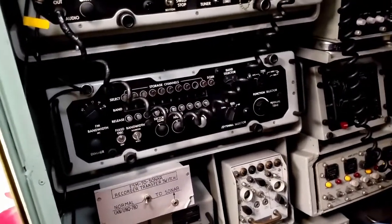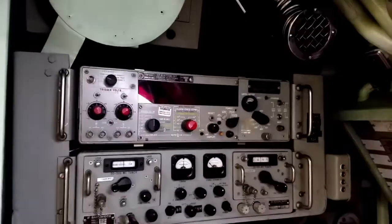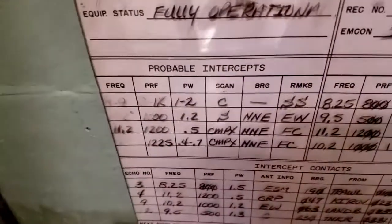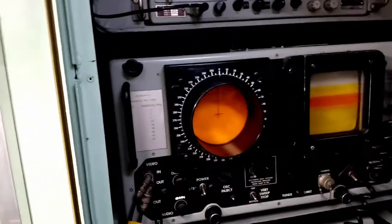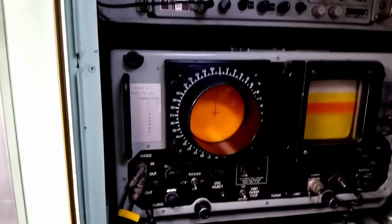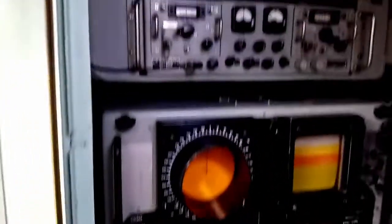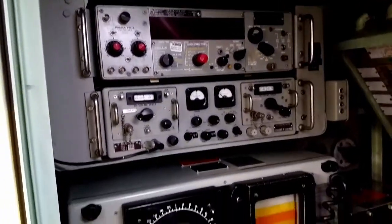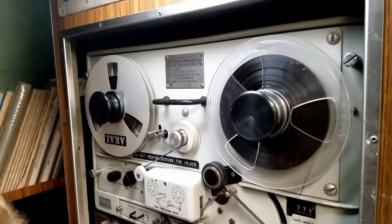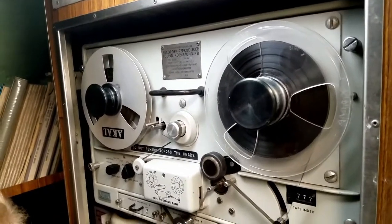All the equipment you see here is used to boost the signal, filter out extraneous signals, isolate the signal you want to look at, and then figure out the frequency, the pulse repetition, the pulse width, and the scan. If you're in the middle of the ocean it's really easy — you might have one or two signals. But if you're on a shipping lane or close to land, you could have tens, if not hundreds, of signals to work through. That's what all this equipment does — it helps you filter and isolate so you can do your analysis. You also have the ability to record, so you can take that information and send it off afterwards for analysis of what you saw on your mission or operation.